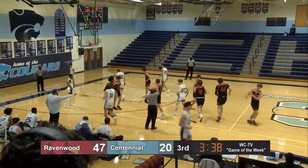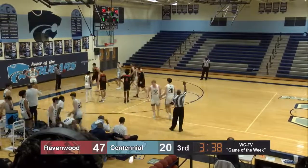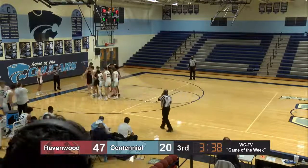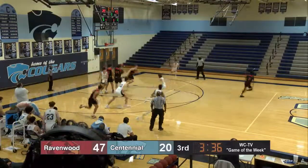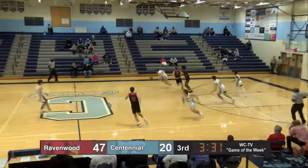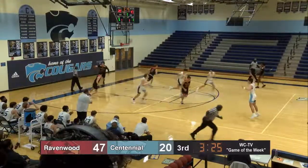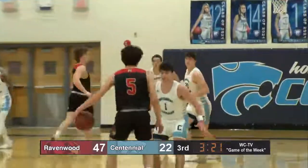Wholesale substitutions now for the Raptors. One of those being Big Noah Clifford at 6'6", the junior, number 44. Got some nice minutes there in the first half. He's the one that collects the rebound. Look at that. Tried the long outlet pass. Coach Whitlock's beside himself. So I just put you in, big guy. Pollard off the glass. JP has his first field goal of the night.